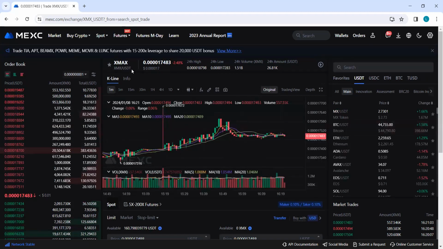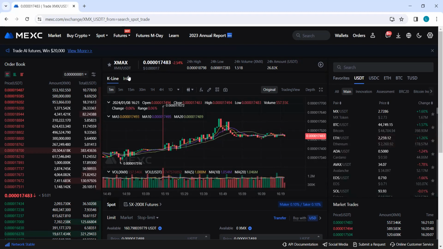So you have to get USDTs. You upload the USDTs on this exchange market, then you can make use of the USDTs to purchase the XMX. Or if you are somebody who already has this XMX, you will have to load it into your account in here. That's assuming the XMX are in a wallet somewhere outside this exchange market. You have to bring them into this exchange market. Once you have them, then you start looking for means to trade them or to sell them off for USDT. Very important.